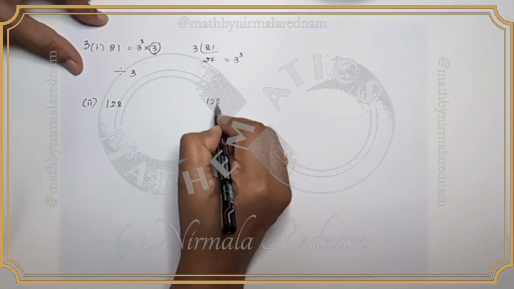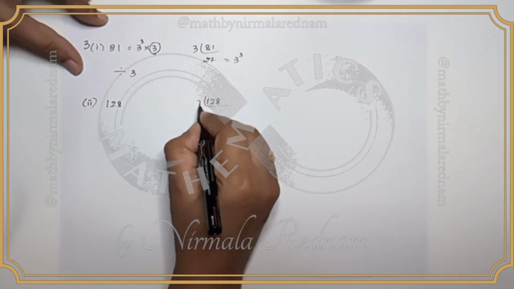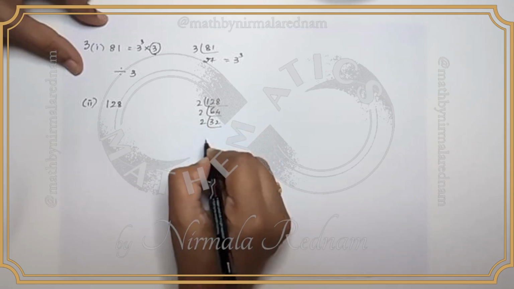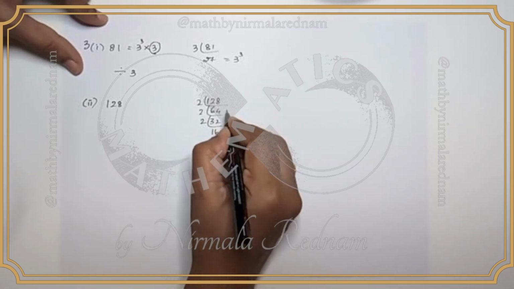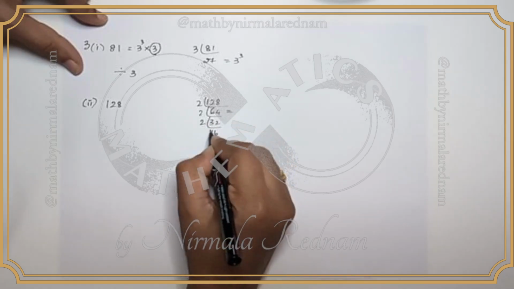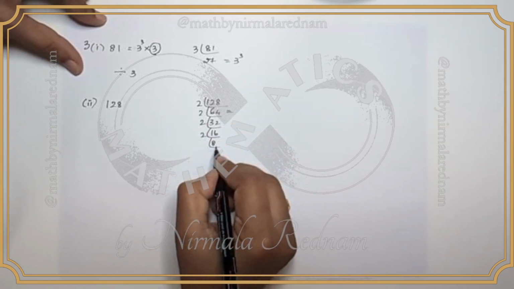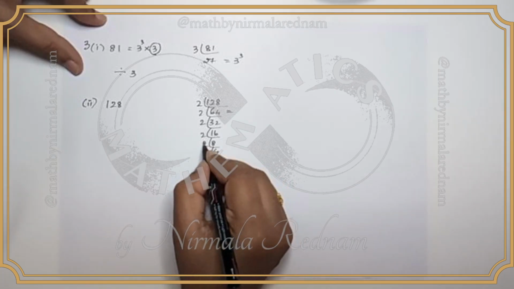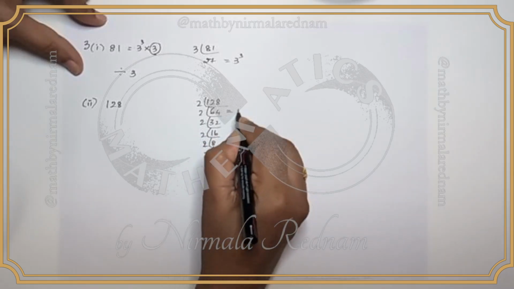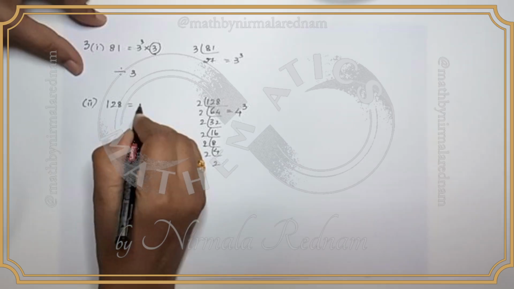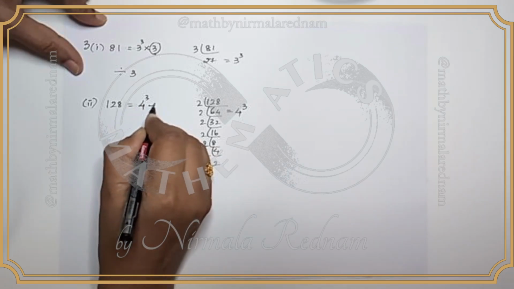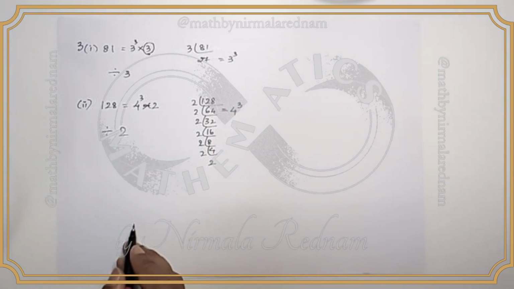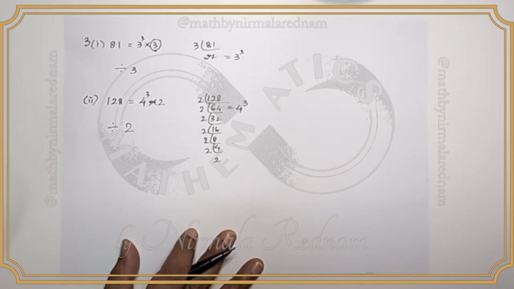128, we have already done 128 factorization. Okay. 32 and 16. Actually, you can stop at 64 itself, right? So I have 7 2s. You can stop at 64 because it's 4 cube. 4 cube is a perfect cube into 2. So divide by 2 and I'm done. I will have my perfect cube, which is 4 cube.